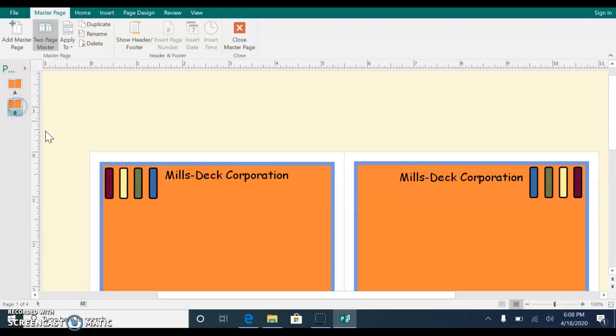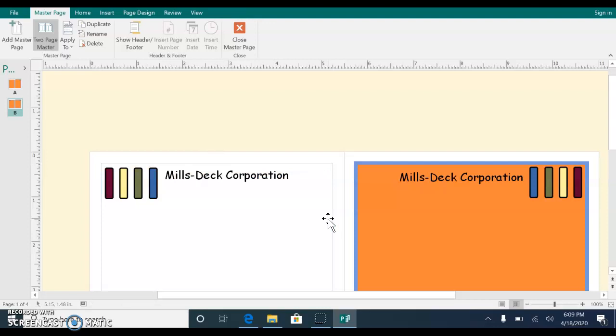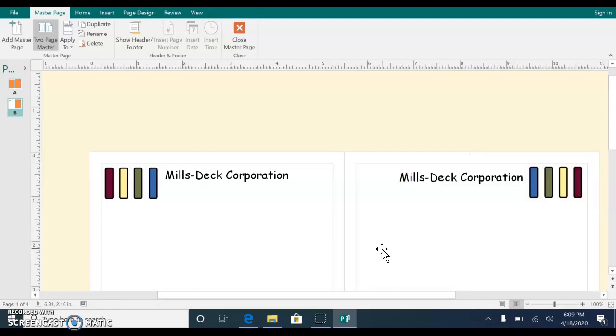So go into B right now, and then select the border, which is the entire orange background, and just press Delete. And then do the same thing on the right side. I'm not deleting the text or the logo, I'm deleting the background border. So A should still have the orange background, but B should have nothing for the background.